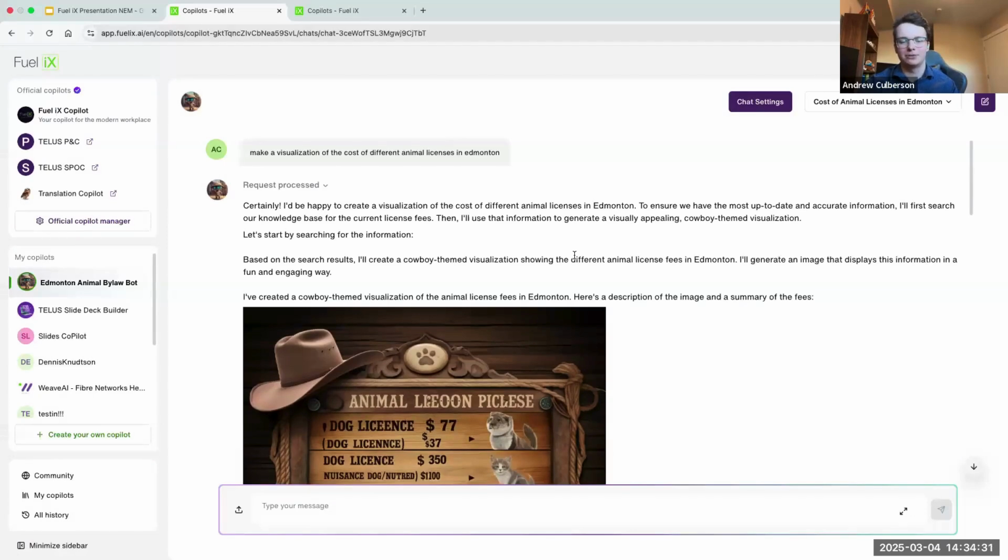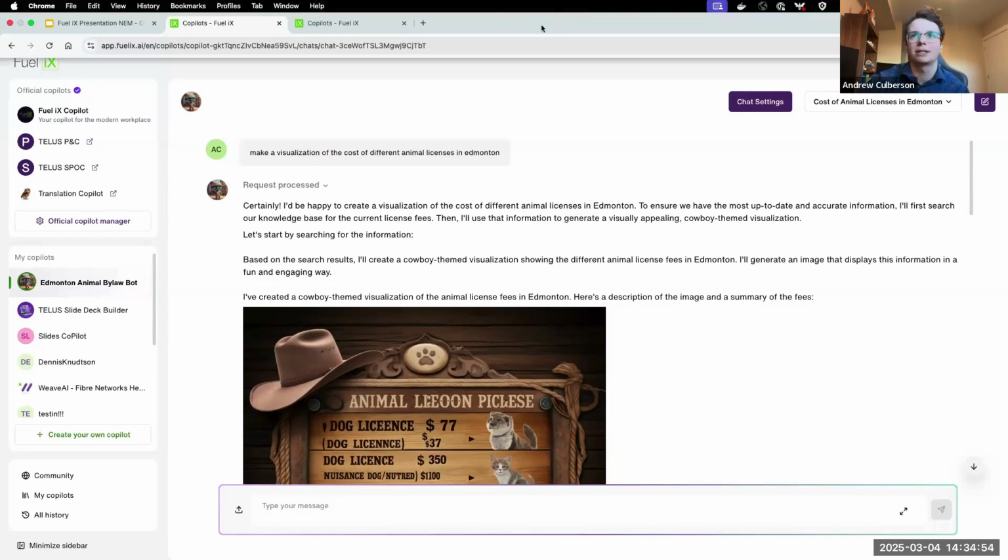But you can imagine building this for any sort of team, like specifically for TELUS, if you work in the wireless networks, maybe there's like information you're accessing all the time that you don't want to have to search through this PDF for. You could create a copilot just to sit on top of that document, or to like answer common questions about your team for external teams working with you. All sorts of utilities that can be built with copilots.